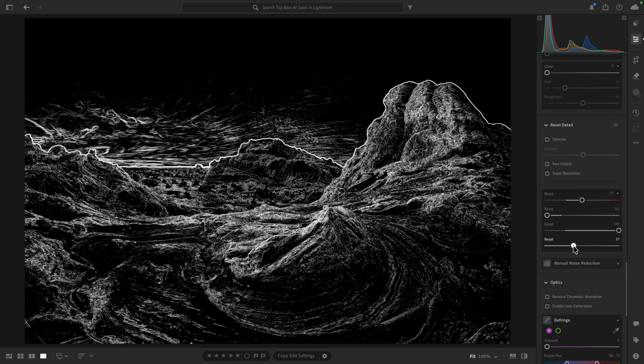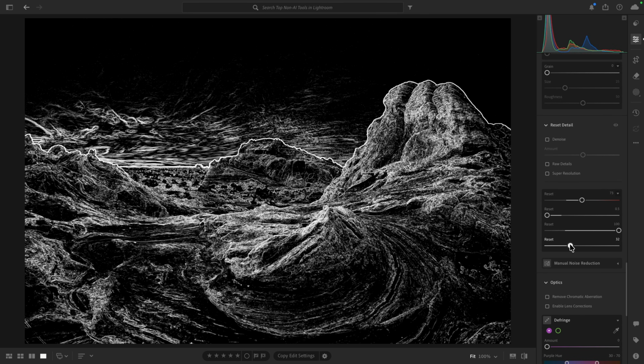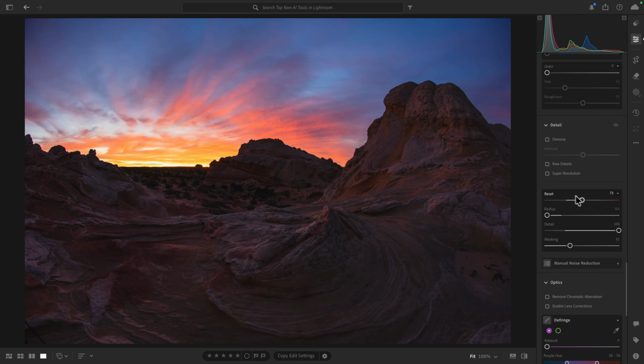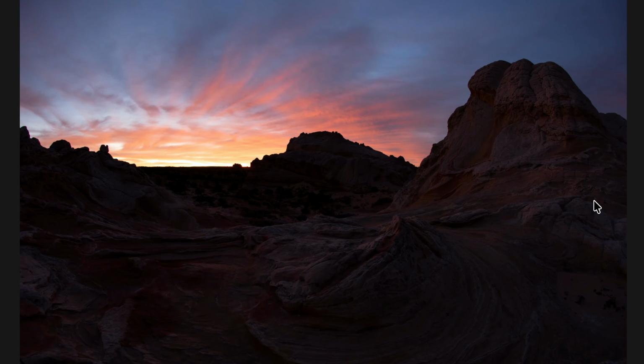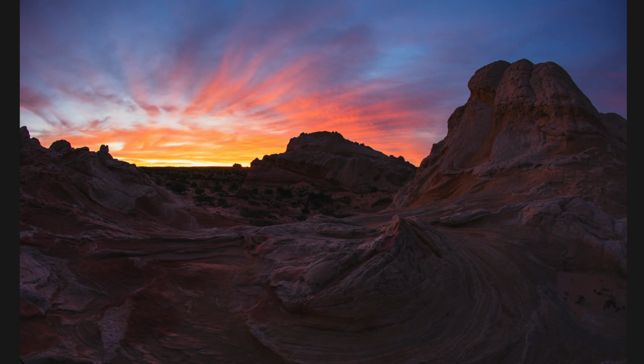And so generally, the way that I like to explain this slider is I adjust it until the image looks kind of like a pencil sketch. So something like this. Here, I'm seeing that all of the edges have sharpening applied, which is exactly what I want. And so when I let go, I now know that the sharpening tools here are tuned for this image. And so you can see if I hit the backslash key, this was our original unedited photo. And then again, with just a few non-AI powered tools, we were able to achieve a really great result.